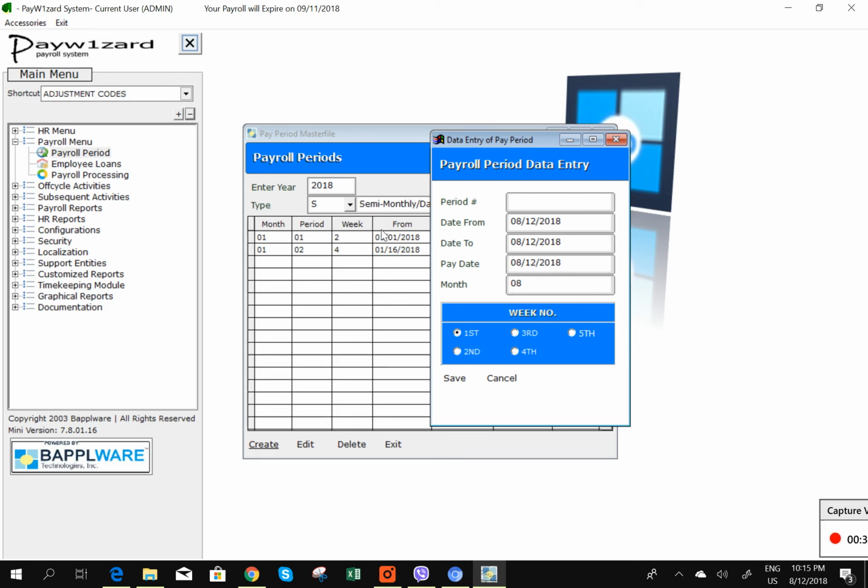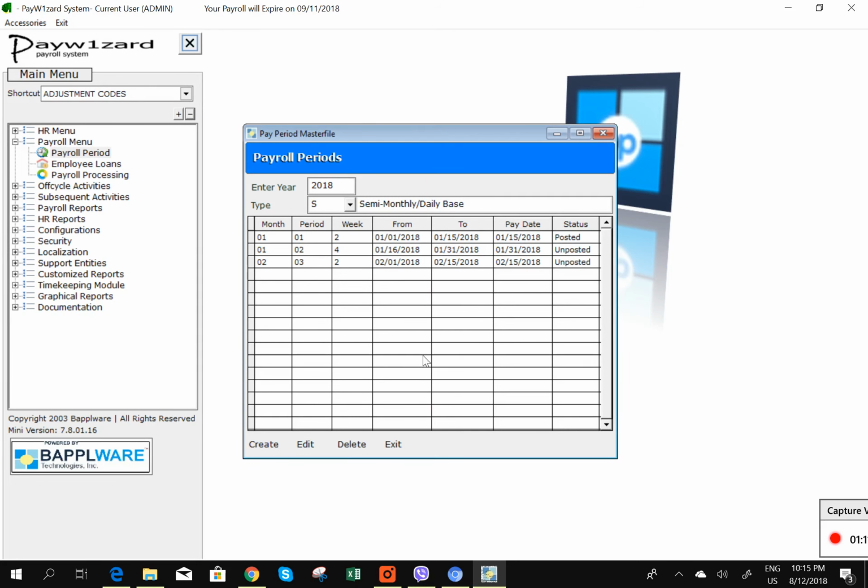So this payroll period is just the sequence. Now I will use number 03. The date prompt is the start of your cutoff, 0201 and then 0215. And the payout is, for example, 0215. So this is the first payroll for the month of February.